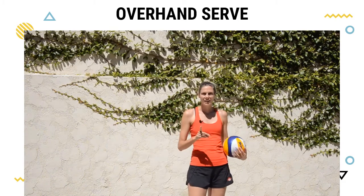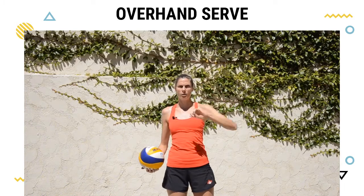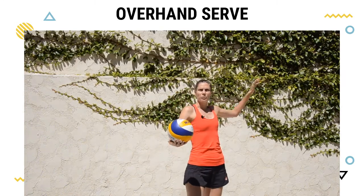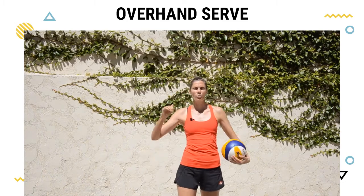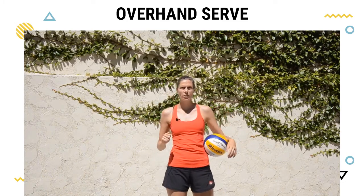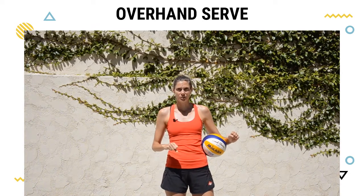And finally, when we're serving, we want to think about stopping our arm on contact. So by reaching high, strong wrist, and popping it at the top, we're going to give the ball a really nice trajectory and make it move, which is really tough for the passers.